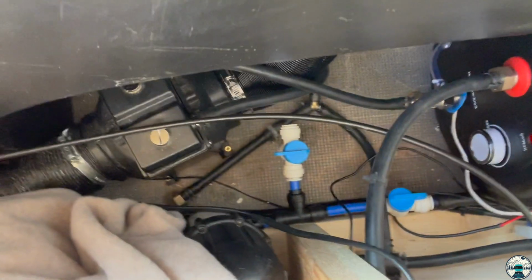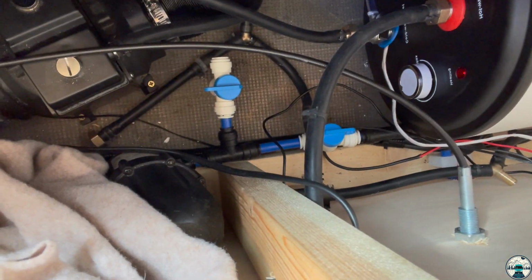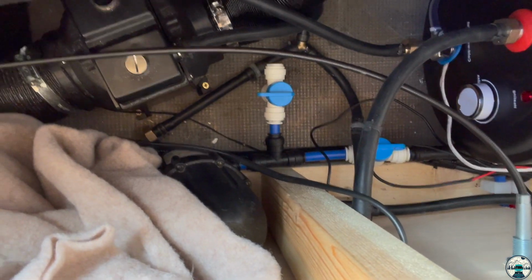So this is what it looks like down here. This pipe is the one that goes off to the hot, and then there's another pipe that's going to join in the cold. So obviously I want them to join in the right place. So just waiting for those to arrive, and then I'll be able to do it. So until then, I'm just going to pack away. Hello!